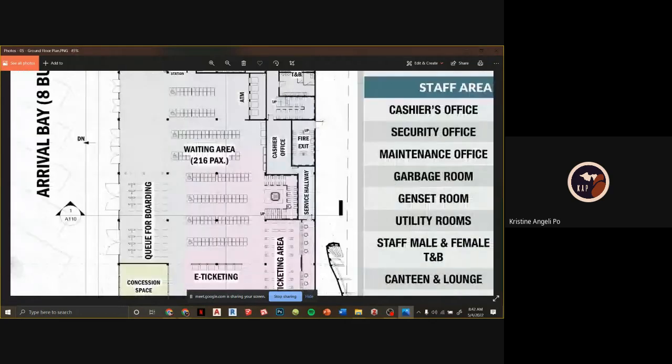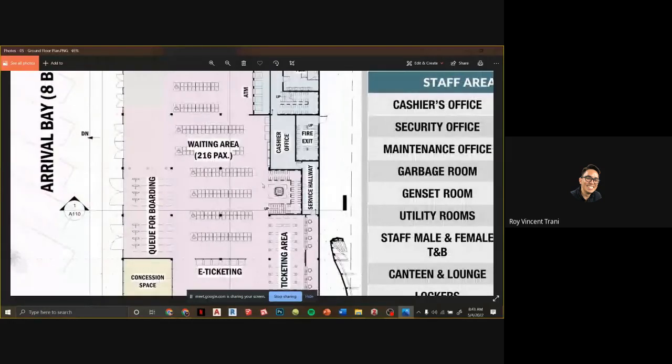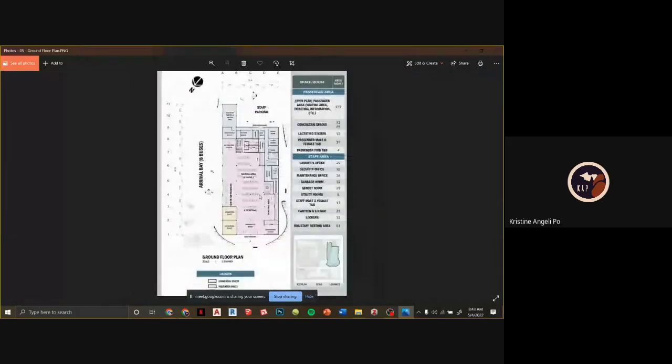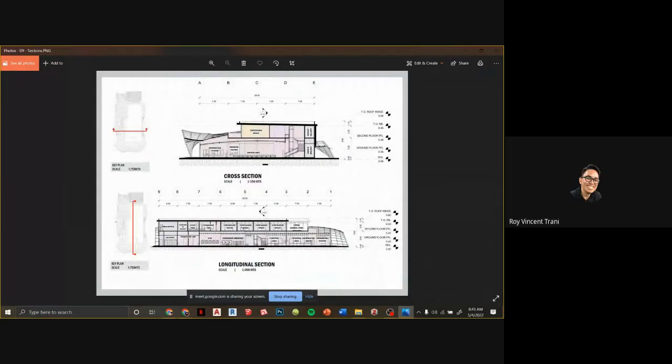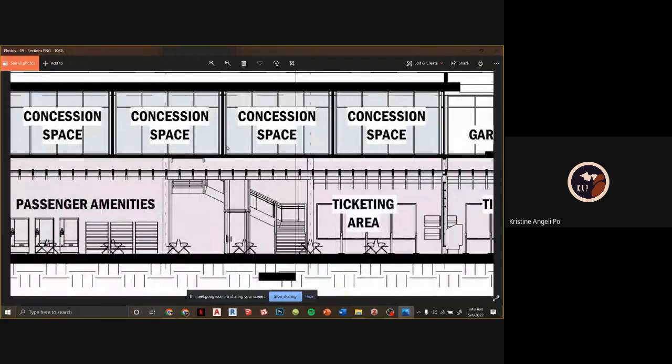And for my elevators, I only have one actually. Is it okay, sir, that I just use a PWD lift instead of an actual elevator? Would it be better to use an elevator, sir? What you have there is just a PWD elevator. Yeah, I think it would be better to have a standard one, right, sir? Let me see. How does it connect to the second floor? I think it'll be shown in my section, sir. Here it is. It looks like this on elevation.